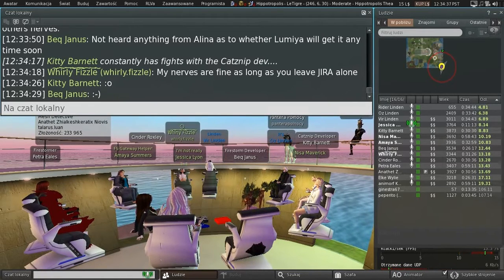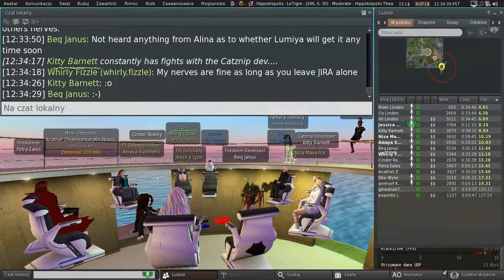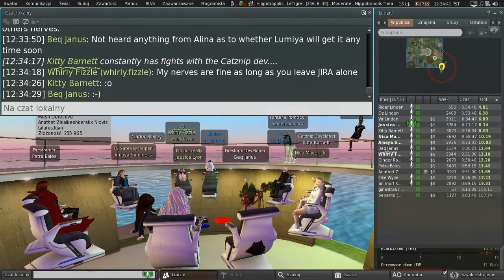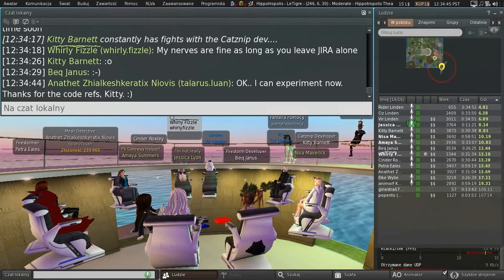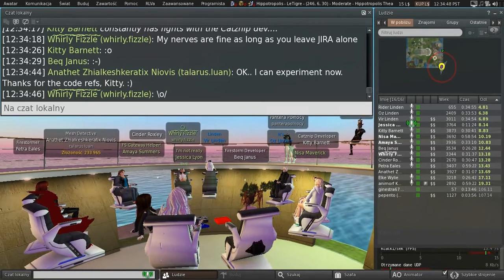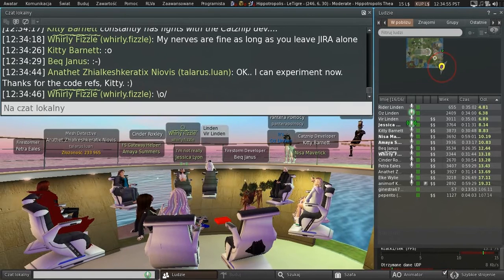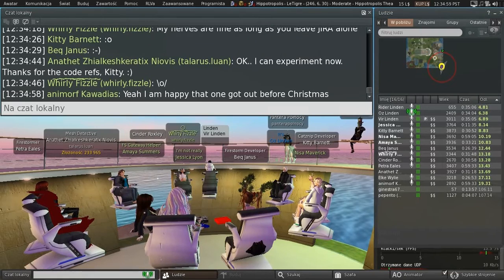So, I guess the only thing left I have is to say congratulations, Linden Lab, on Bento. That's Vir and Ryder and everybody who was involved in that. Seems to be like a ridiculously good success so far. We're pretty ecstatic about it. I've never seen demand like that ever. I'm fascinated by all the cool stuff people are building out of it.